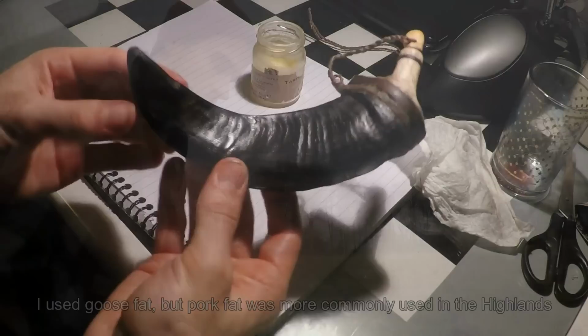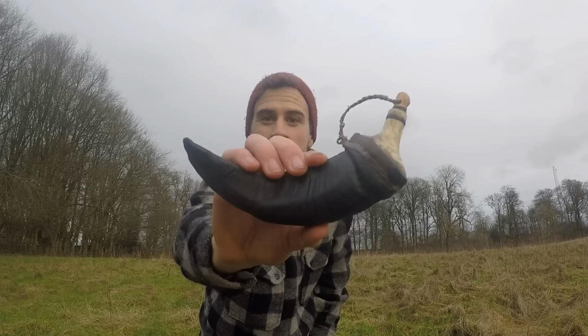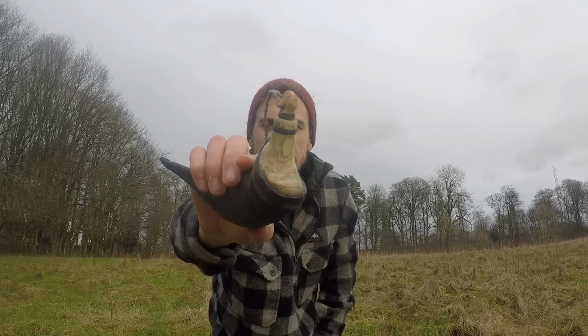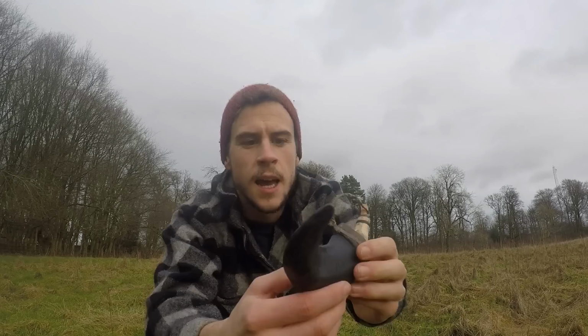So finally, after quite a bit of work, there's the finished whiskey flask. Made from a horn from my cousin's croft in the Highlands. Spout and stopper made from an ash tree from my garden, held together by locally gathered pine pitch glue, covered by a recycled leather seam. The cord is made from an old bowstring, and everything coated or treated with beeswax from Aberdeen.